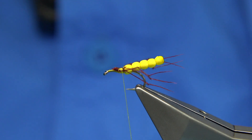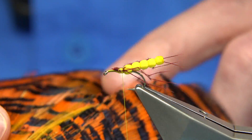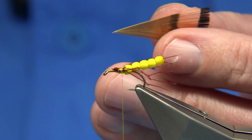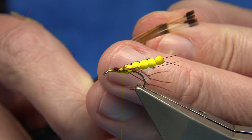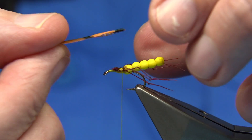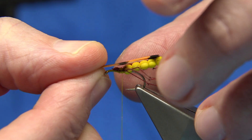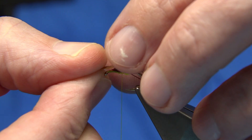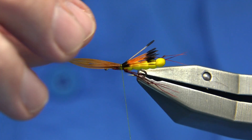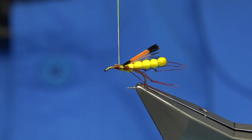Now the underwing of this hopper is the gold pheasant tippet. I've taken the large one off, but I've still got the tip of the large hackle. What I do is just cut a V into it — that gives me a right and a left. This is like the underwing of the hopper. I'm just bringing these together on top, going towards the end of the body. Make sure they're on top — a little pinch and loop or two — and trim away.